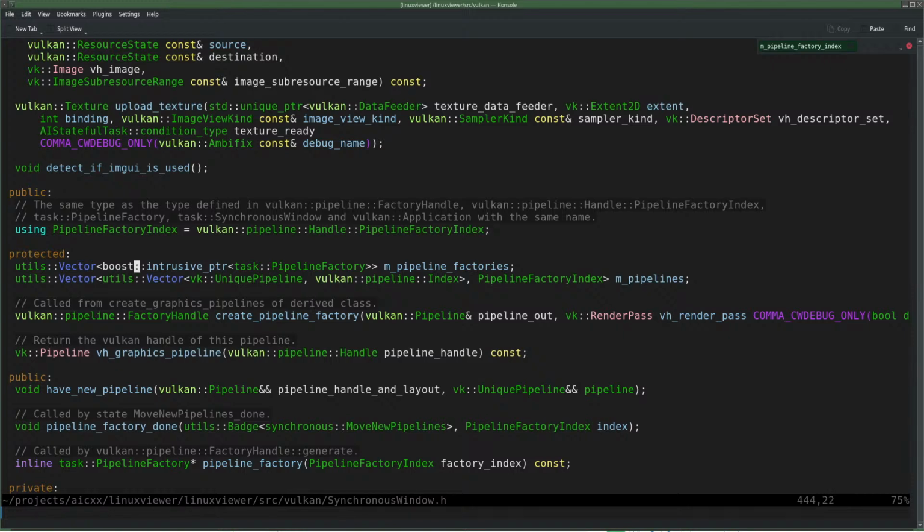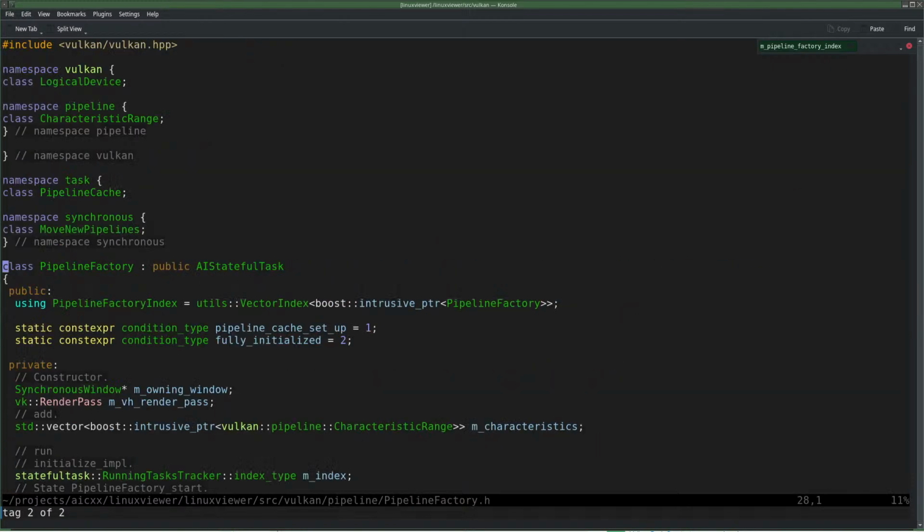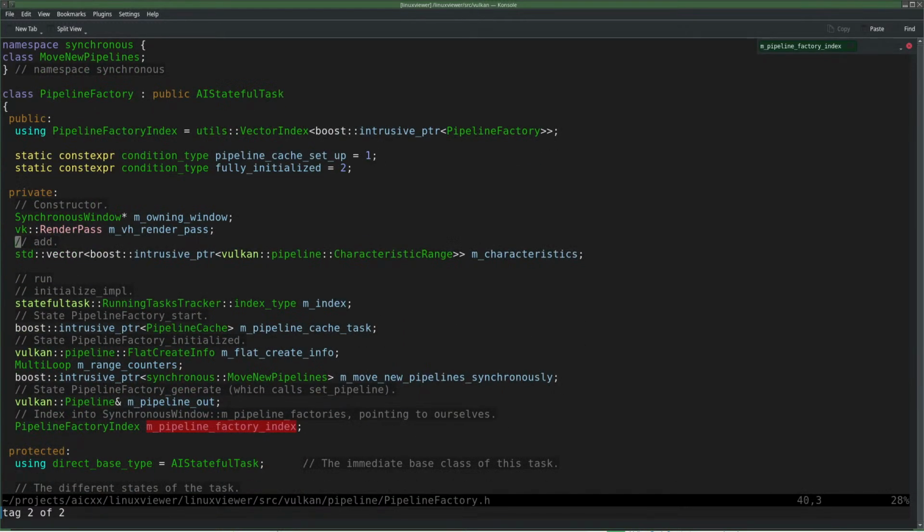So yeah, a pipeline factory, what does it all contain? Let's have a look. It is just a task. It has an owning window, a render pass, characteristics. Yeah, doesn't feel like I want to keep it around, I have to say.